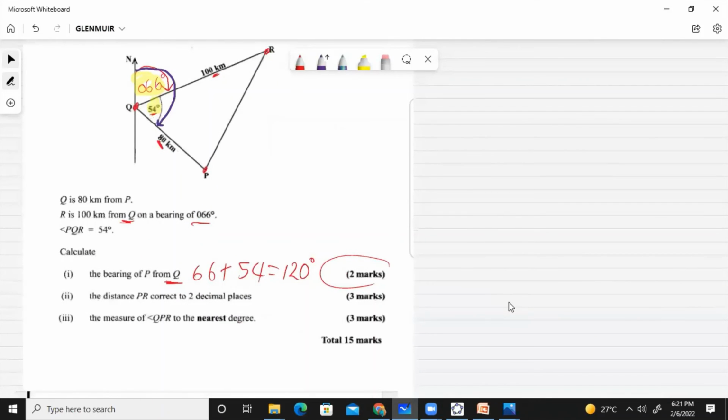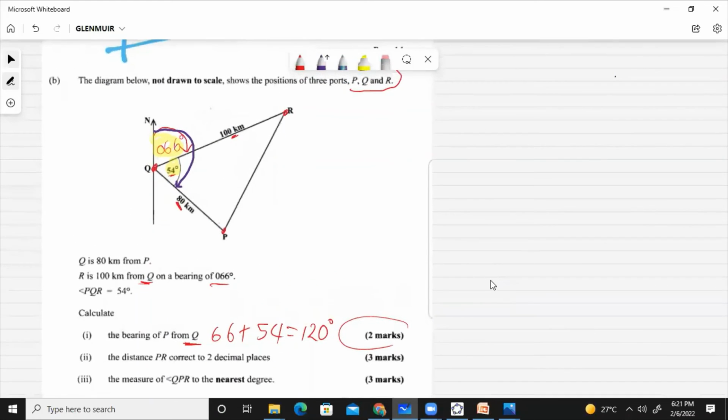Look at the next question now. The distance PR correct to 2 decimal places. PR. Well, as you could see, we have 54 in here. They want PR, which is across from it. And then you notice that you have the angle between 2 sides. So we are back to the cosine rule. As I said to you, it is very repetitive. So we're talking about PR. Let me start up here. PR square. All right, hold on. Let me write that better. Give myself some space to start it.